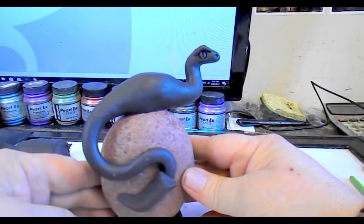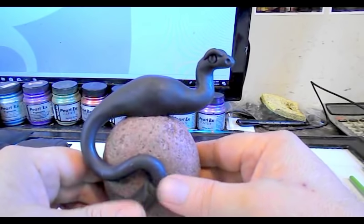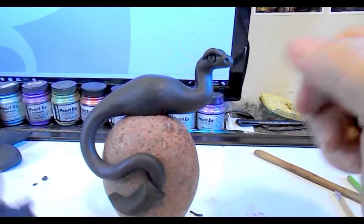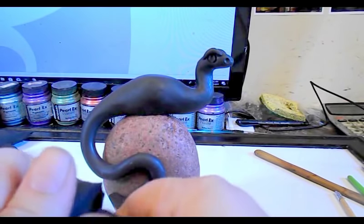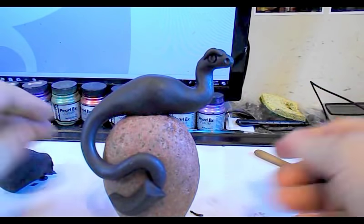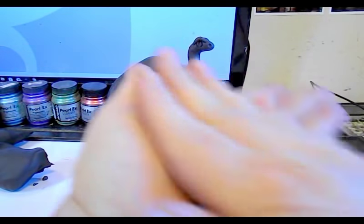See? Like that. Now we're going to start adding scales. Actually, I think I'm going to start the legs. I'm going to do the legs first. So we'll move this back out of the way. And I'm going to start off with a ball.